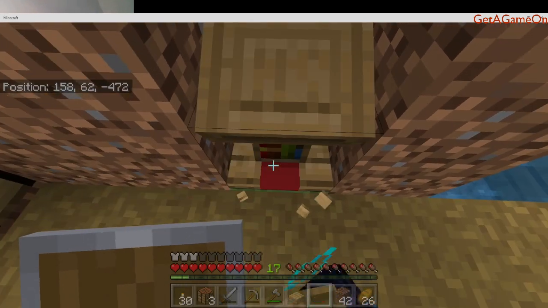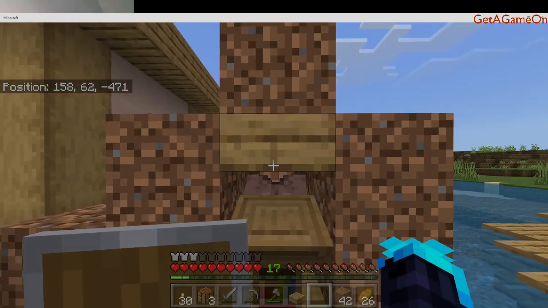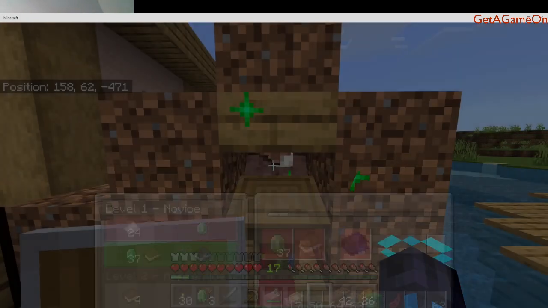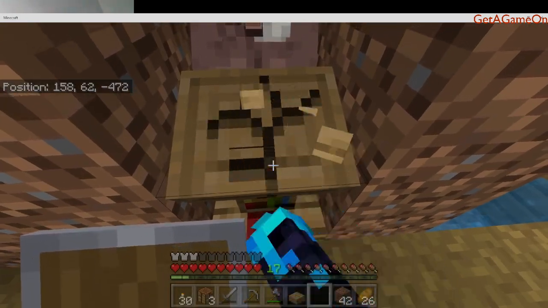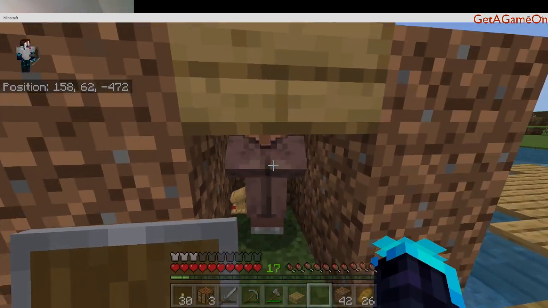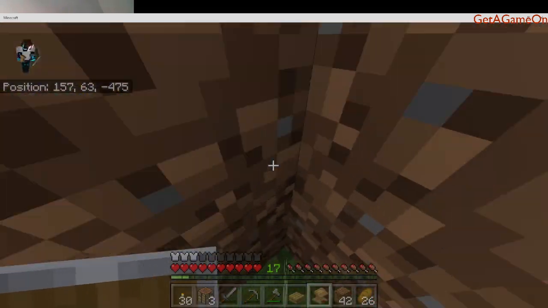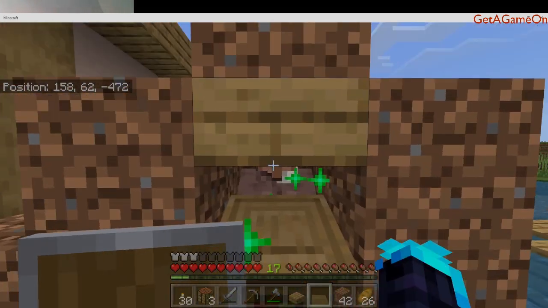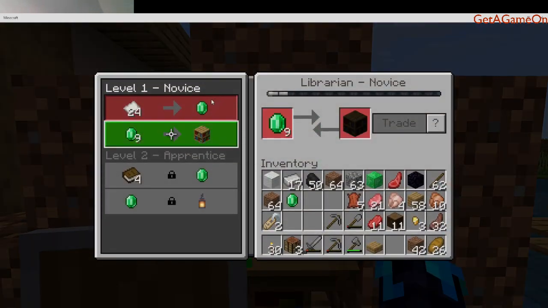Wait, isn't Quick Charge 2 like the best Quick Charge? Huh? I swear, if he gives me Swift Feet... Blast Protection 4. Let's go. If he gives us Protection 4, do I keep him as a Protection 4? Yeah, definitely. I swear, if he gets Protection 4 before... No.